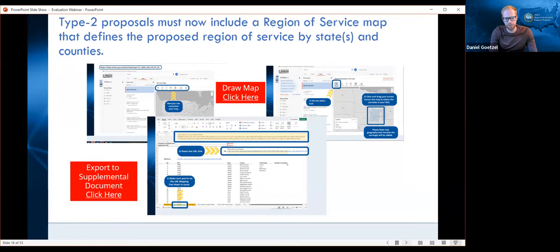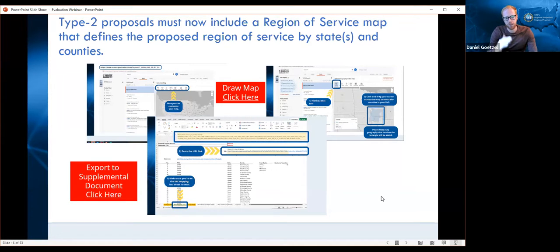But we did a lot of learning from the concept outline stage and realized there are a lot of different ways to define a region of service. So in order to have a more precise understanding of each applicant's region of service and also the geographic distribution of applications coming in from across the country, we've created a tool where you can go to uscensus.gov, draw a map around your proposed region of service, then edit that map if there's counties or others that are not a part of your region of service, and then basically export that map into an Excel document, as you can see in the middle here, the supplemental document, and just drop it in.